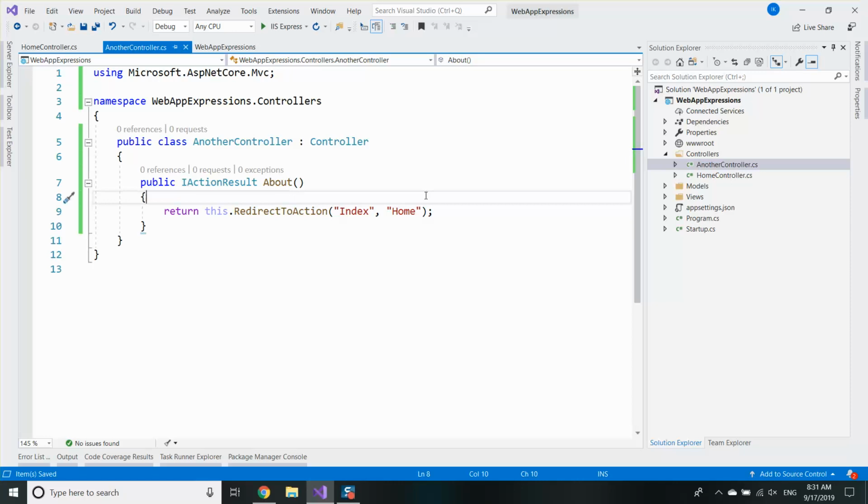These approaches are completely fine, but I had a large application with a lot of custom routes, lots of them. During the development process we decided to change one of the routes, and what happened is that a lot of links broke in our application, and it was a complete madness to find them all and fix them, because with magic strings we didn't have compile time checking and we didn't have IntelliSense.